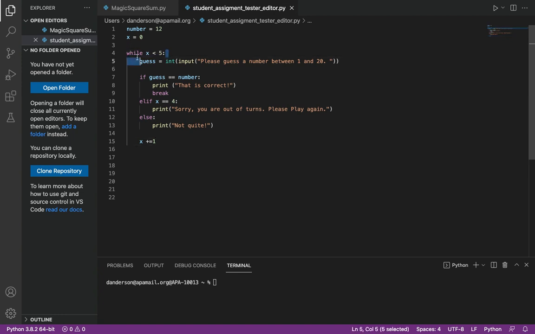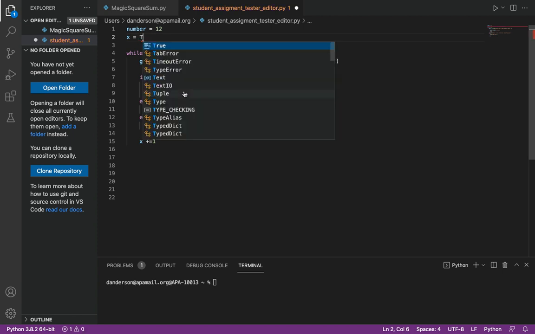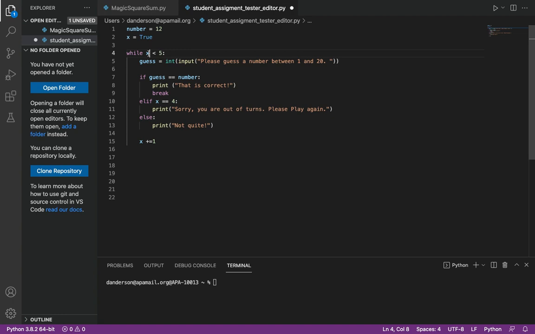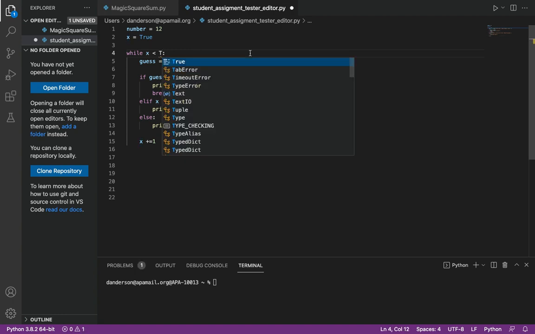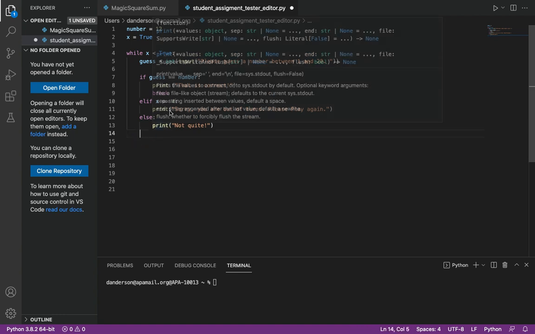One way to break out of them is this condition right here. If x is ever bigger than 5, because you're adding 1 to it every time, then after x becomes bigger than 5, it'll just get out of the while loop. Okay, so the big idea of while loops is you don't have to know how many times you want the iteration to run. Earlier, we could have x equals true, and then it's just going to keep on going forever and ever. We don't have to worry about how many turns there are.